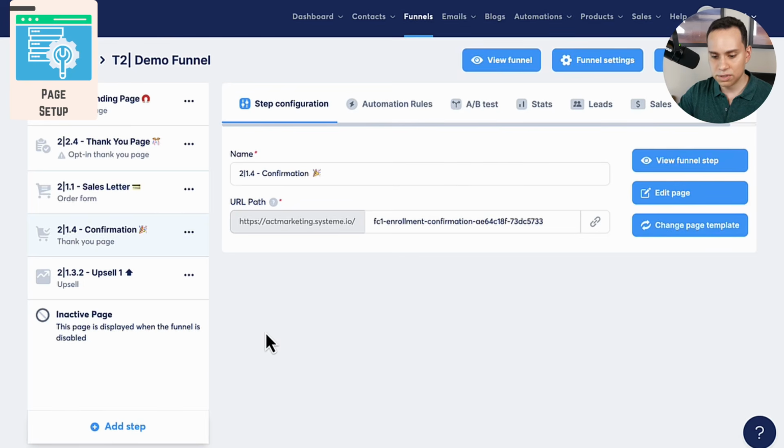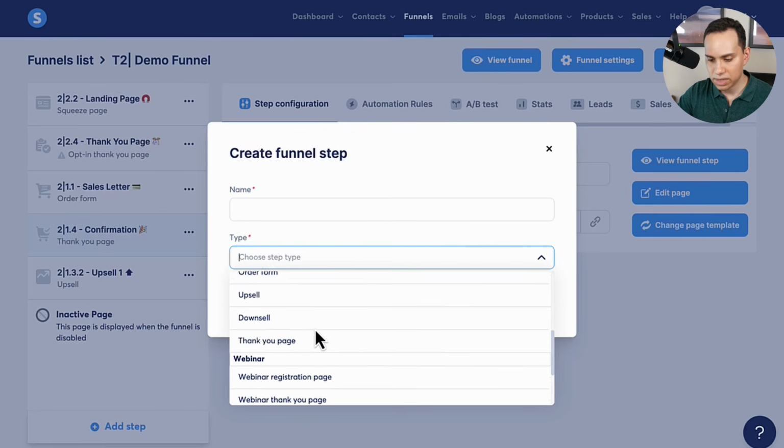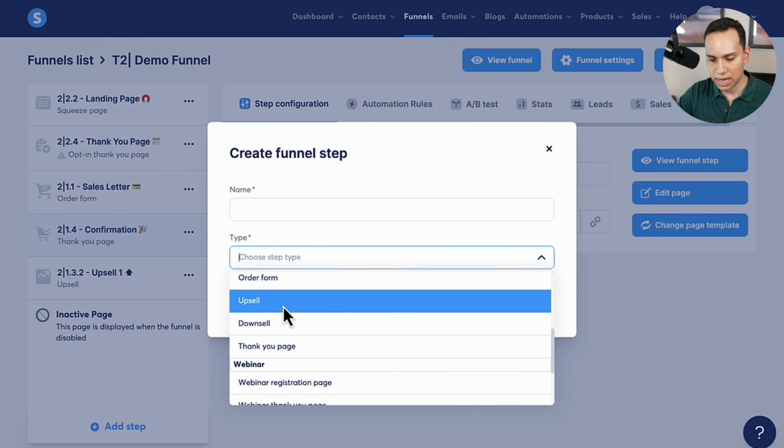All right, so let's get started actually building out our upsell page. So jumping over to Systeme here, I'm in our demo funnel that you can grab in the description. And on the free plan, you can only have one active upsell. So the way the upsells work is you can go and click on add step, come over here under sales, and you'll see there's upsells and downsells. And so we'll go ahead and click on upsell.